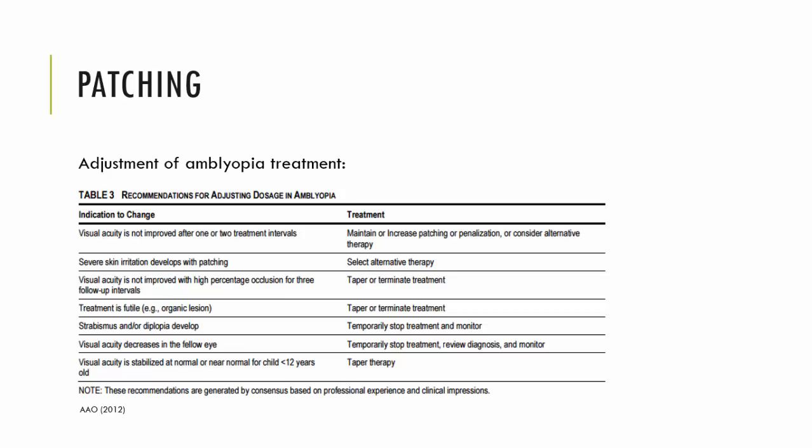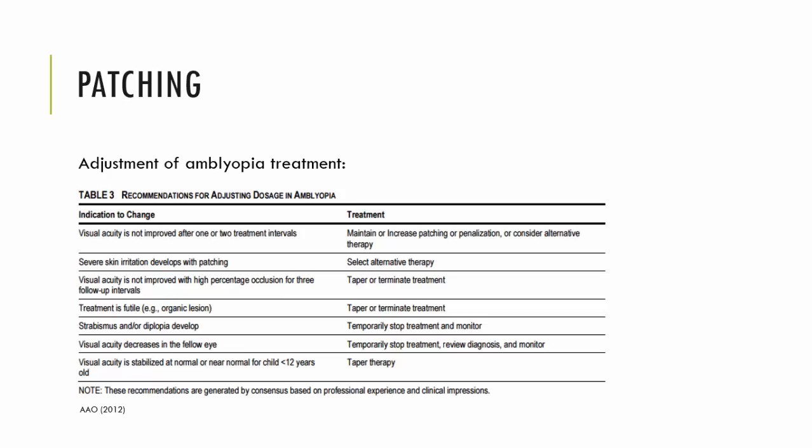So either compliance is an issue, in which case you can give your patient strategies around how to become more compliant or how to induce the child into taking an active part in their occlusion regime. Or if the child is compliant, then you may need to change what you're doing, increase the hours, change to pharmacological penalisation, etc. I won't go through all this table, but it's a good list to give you an idea of when to consider changing the regime you've prescribed.